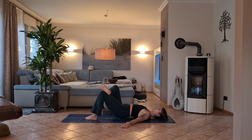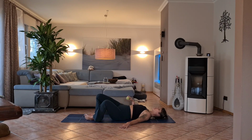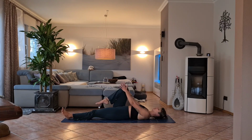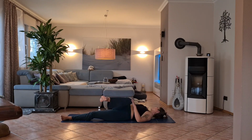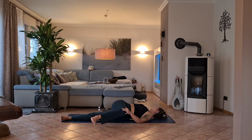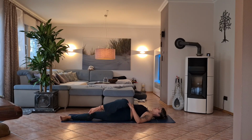And then you're gonna come back through center. Step the right foot down, relax. And then you can lift the right side off and take the ball out from underneath. Whew. Now lengthen your left leg out long, hug the right knee in. Right arm comes out to the side, take a deep breath in. And on your exhale, you're gonna draw the right leg across, find the little gaze over your right shoulder. Breathe here. One more breath. Then you're going to come all the way back through center.